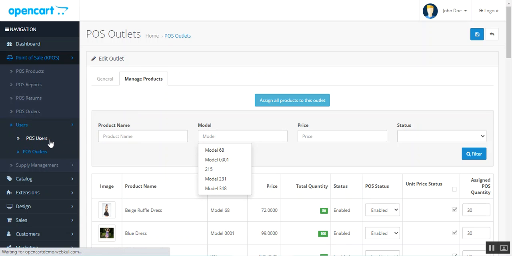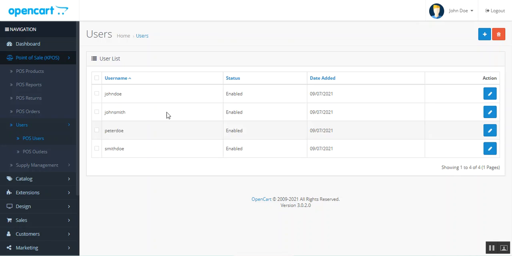Now coming to the POS users, under this section you can create multiple POS users and you can assign each to a respective warehouse there. Initially it would be empty, and after you've created them, you can find the respective list of users or the agents that you've created for your POS terminals. To add a new user, you can tap here on the add new button.